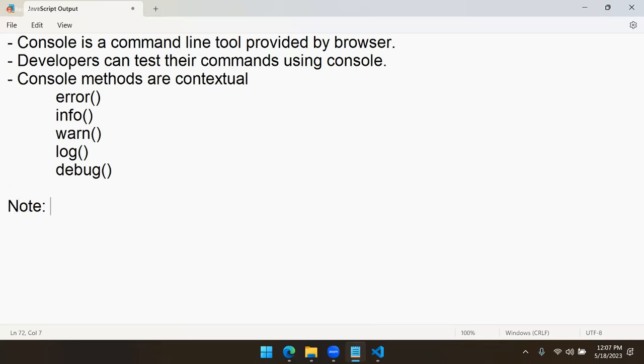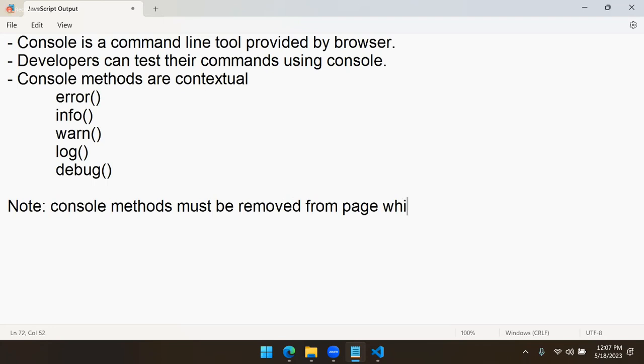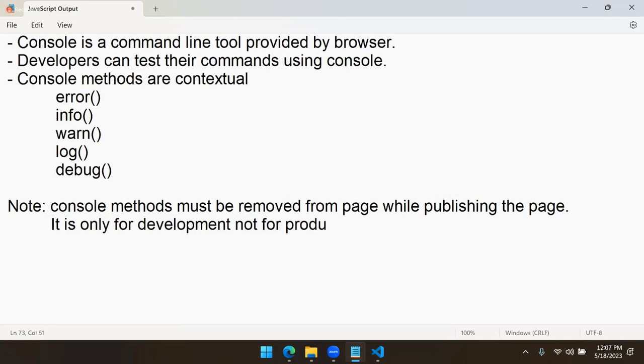So the note is that console methods must be removed from the page while publishing the page. It is only for development, not for production. Production means going live, right?